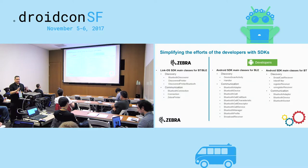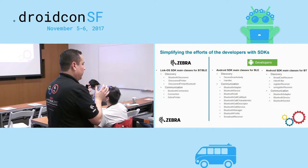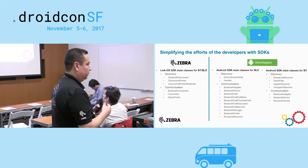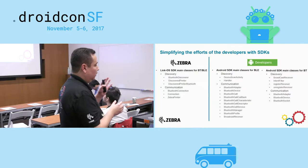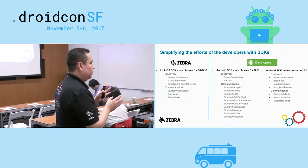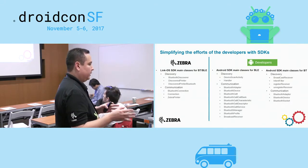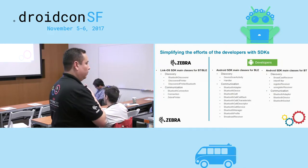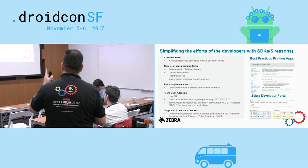So normally in companies like us, you need to, as we say, harmonize hardware. The way one device works against another doesn't mean that both devices will communicate very easily. No. In our case, we need to harmonize that kind of communication, making some devices work as a server, and other devices work as a client. That is transparent to the developer, because what the developer will see is the SDK with the options they need to do the implementation very easily. So again, that is one of the reasons.